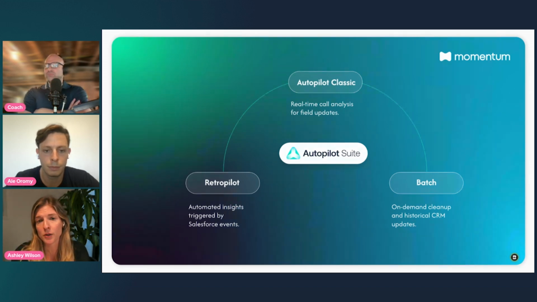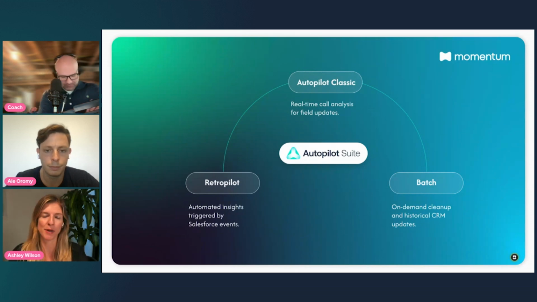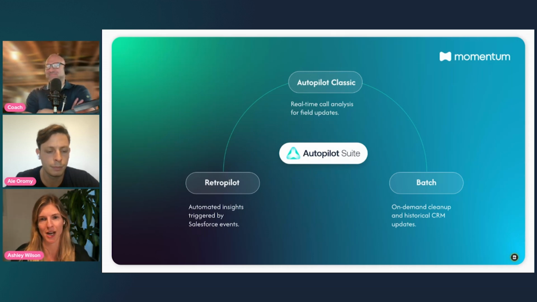Maybe you want to do what we do in our case, is on every call we ask, what is your call recording tool? That is such a low level but highly important data set for us to capture. But I don't necessarily want my reps to every single time go into Salesforce, click whether you're using Gong or Chorus. It just feels like the perfect use case for AI and automation to work together to push that to Salesforce without my reps needing to go do that extra manual work. So that's kind of Autopilot Classic.